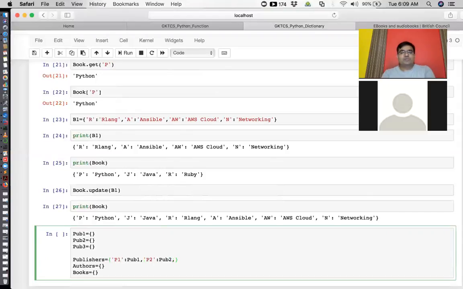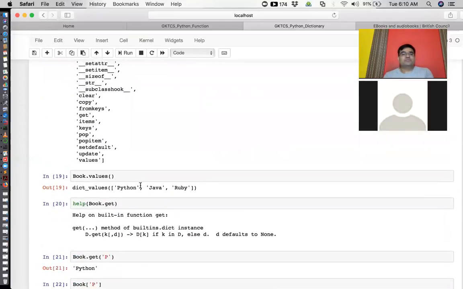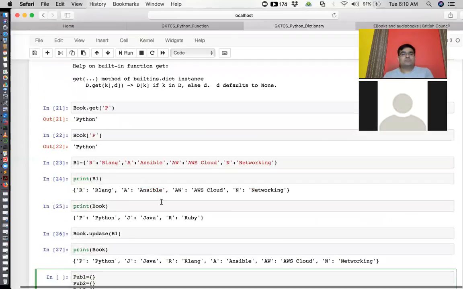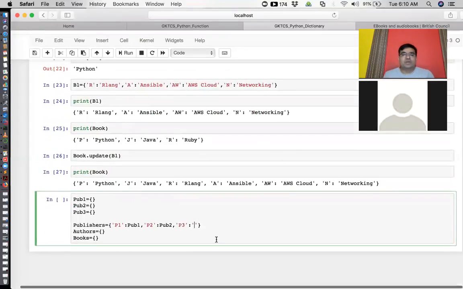When we want the value, we don't put a single quote. When we want to define something, we put a single quote. But are P1, P2 strings? P1, P2, P3 are the keys now. Obviously, these are the unique keys which we are creating. For the key also, do you put the quotes? Because we use quotes only for strings, right? Yes, the keys are strings in this case. Is the key a string here? In this case, it is obvious.